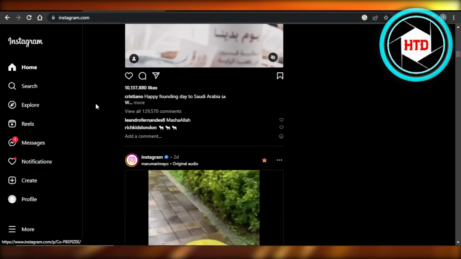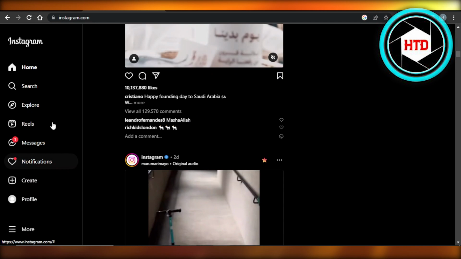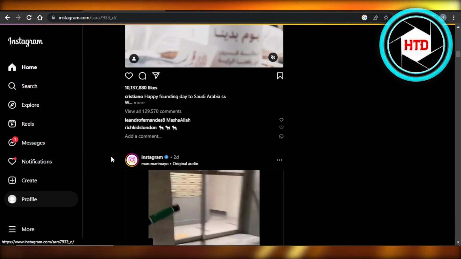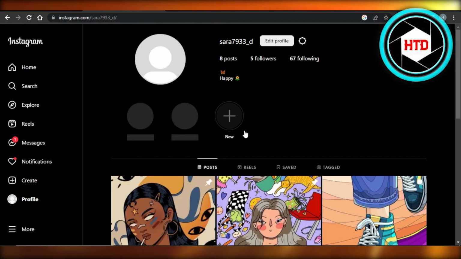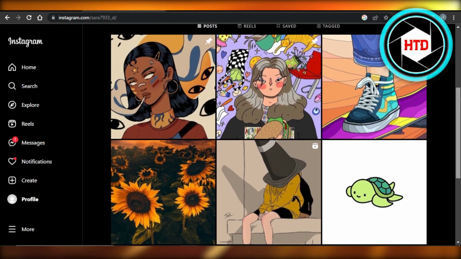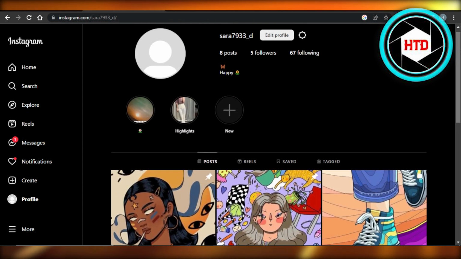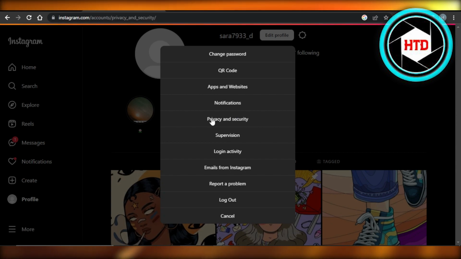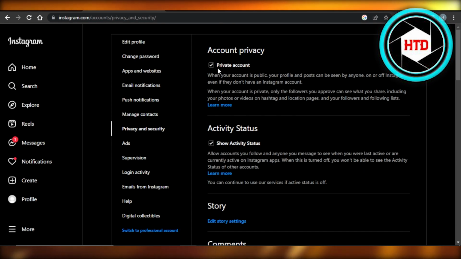So for that, the first thing you need to do is you're going to go to your account. So I'm just going to open up my profile right here. Once you get to your profile, you're going to make sure that it's a public profile, because if it's not public, if it's a private account, then unfortunately you won't be able to collaborate with someone and the option will not be available. So you can actually go to the settings, and in settings you're going to go to privacy and security. The first option you will get is going to be private account or a public account. So you're going to switch to public account right here.